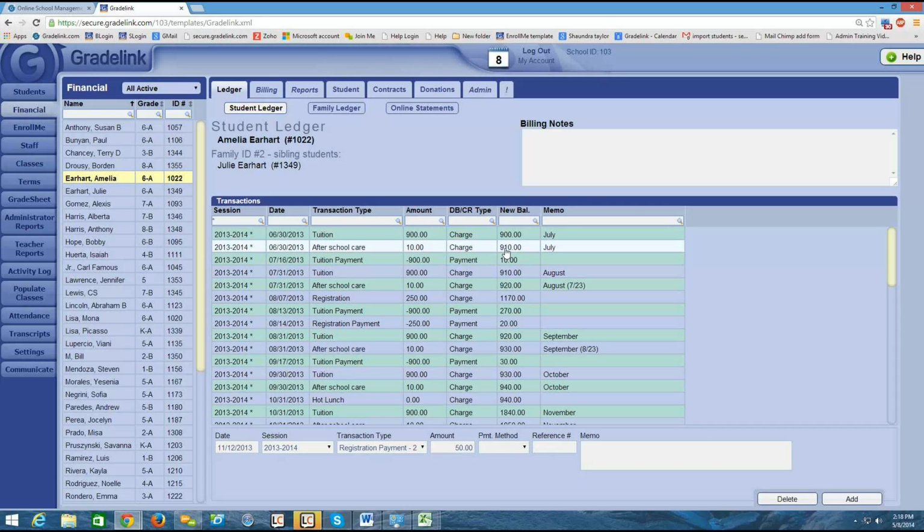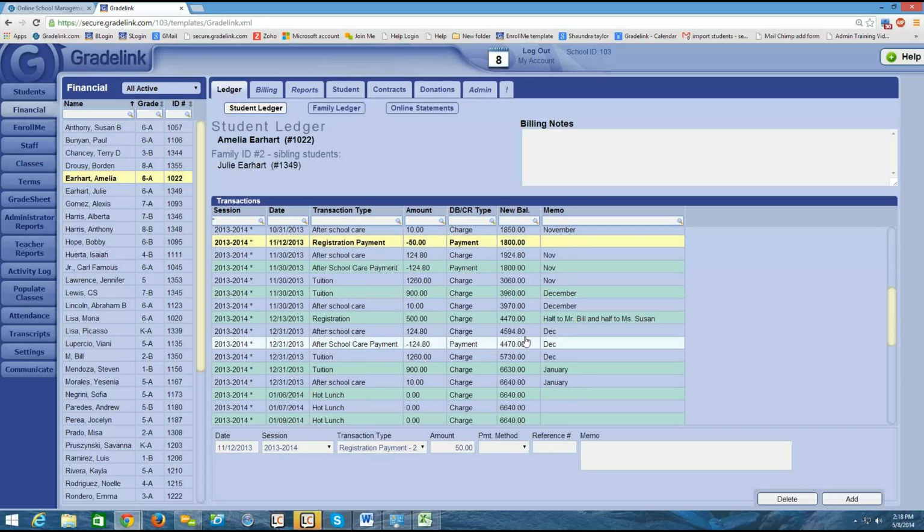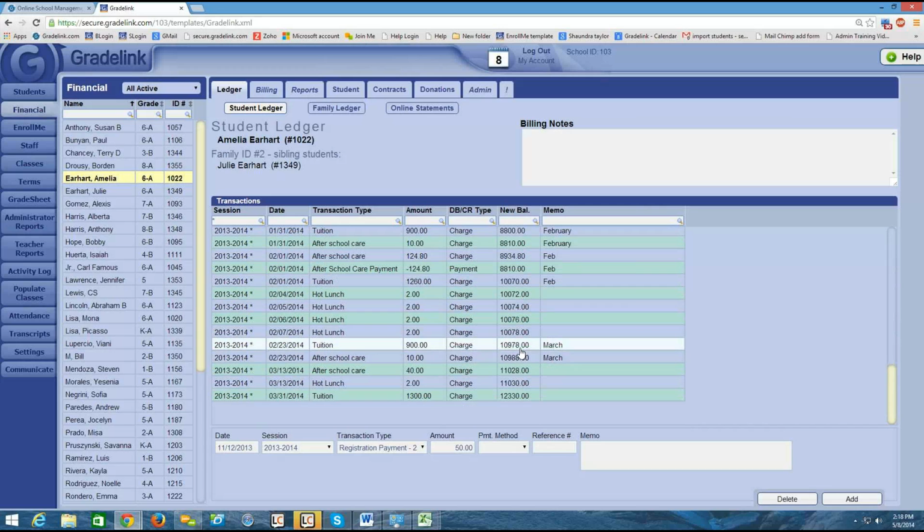And anything that's negative, yeah, if there's a negative sign, it just means that the parent overpaid, or that more money has come into the student's account than they actually needed to pay. Any positive number means that the parent owes money. It's a balance, so pretty straightforward.